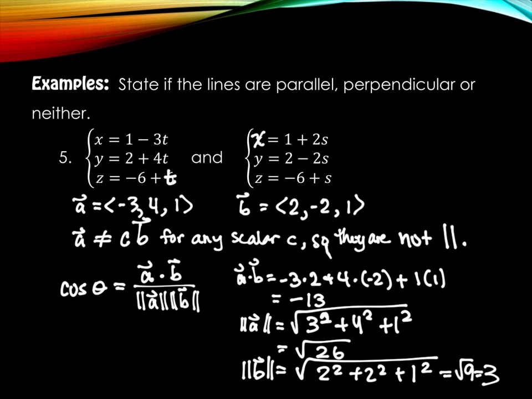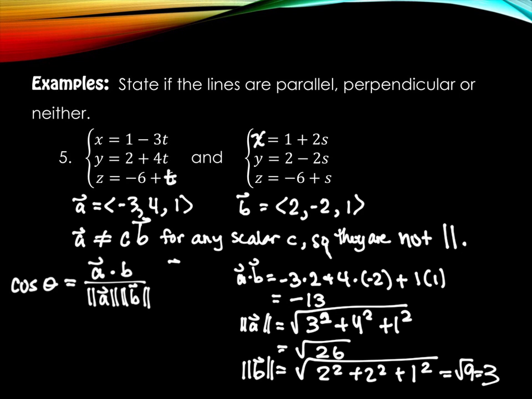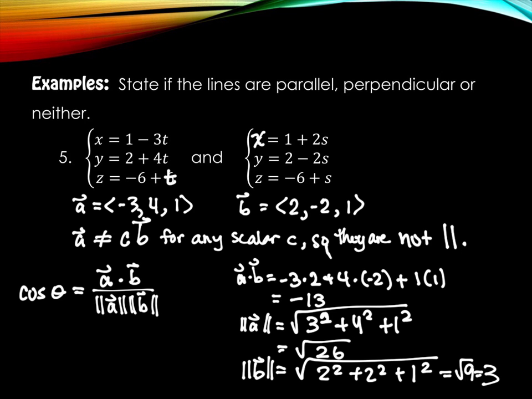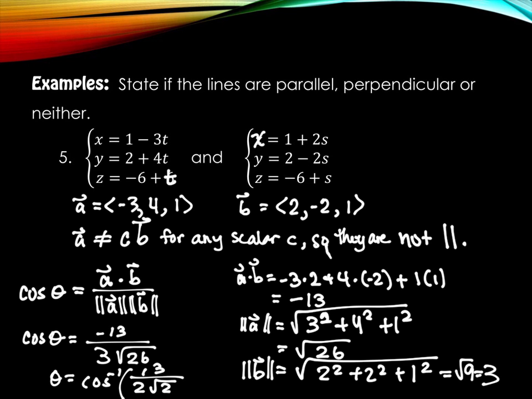All right, so over here, let's put it all together then. Okay, so we're going to have that the cosine of theta is equal to negative 13 over square root of 26 times 3. I think I'm going to put the 3 in front of the square root of 26. All right, so how can I figure out then theta? Inverse cosine, you got it. So we're going to take the inverse cosine of this sort of ugly looking expression. Don't rationalize anything. You're going to be taking an inverse cosine anyway, right?